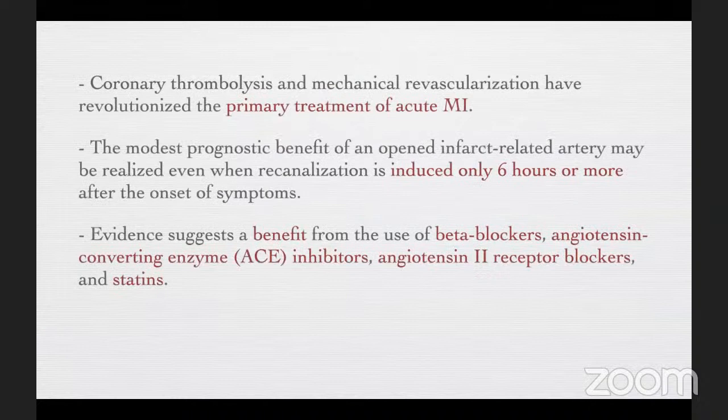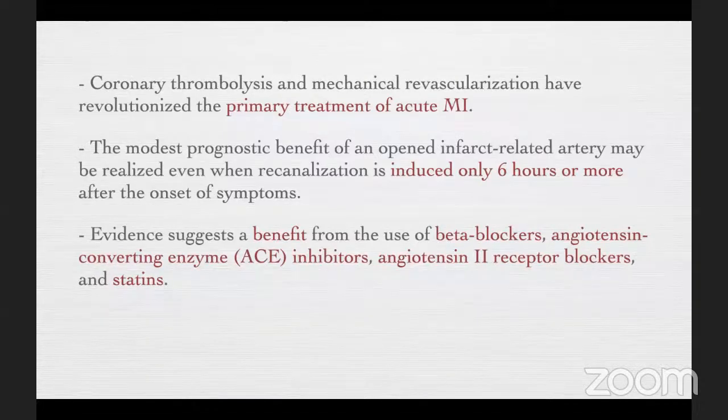Coronary thrombolysis and mechanical revascularization have revolutionized the primary treatment of acute MI, largely because they allow salvage of the myocardium when implemented early after the onset of ischemia. The modest prognostic benefit of an opened infarct-related artery might be realized even when recanalization is induced only 6 hours or more after the onset of symptoms, that is, when the salvage of substantial amounts of jeopardized ischemic myocardium is no longer likely.